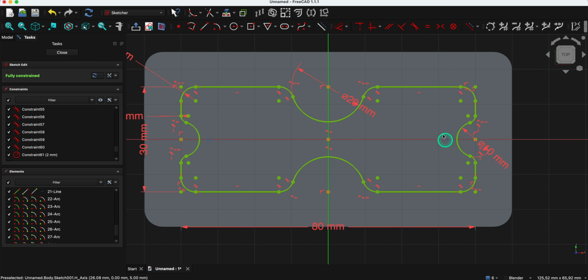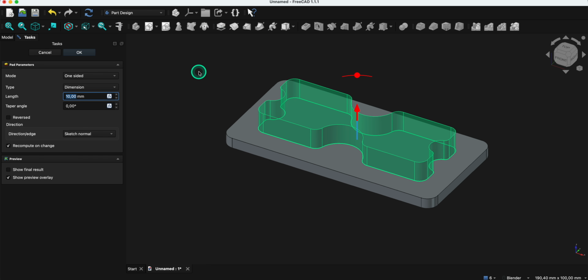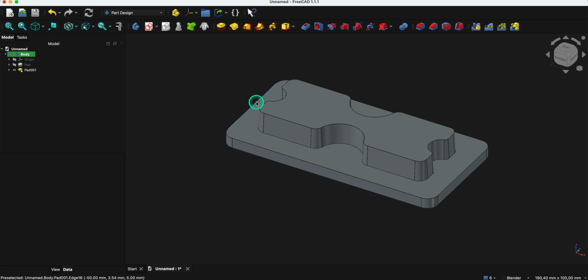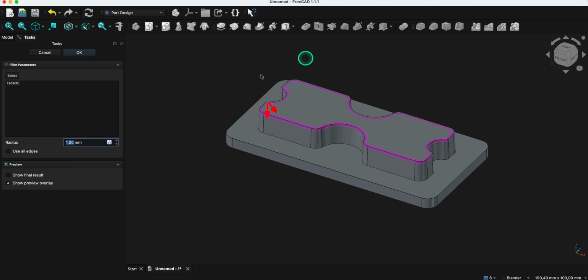And okay, now we will move on to creating another part of the solid based on this sketch. I close the sketch and here I will create another fragment of the solid by extruding this sketch. I choose the pad operation and here I set the draft angle of the side walls to -3 degrees and I click OK. Now I will create fillets on all edges of the top face. I left click this face to select it and choose the fillet command. And here we will create a fillet with a radius of 1.